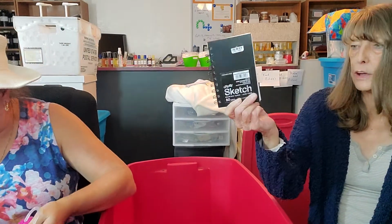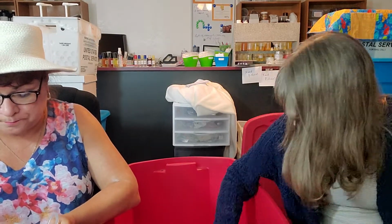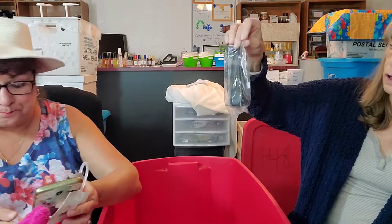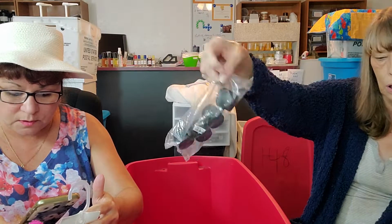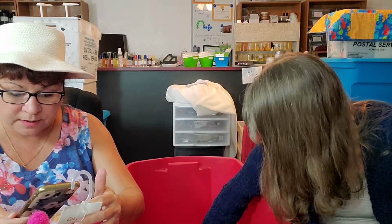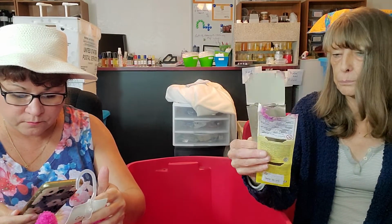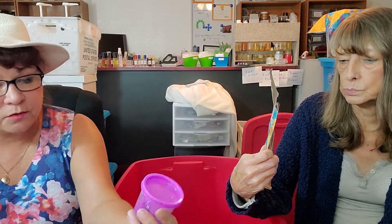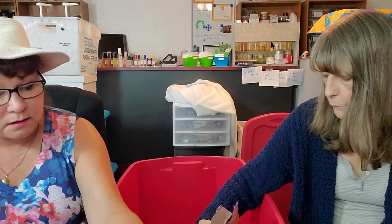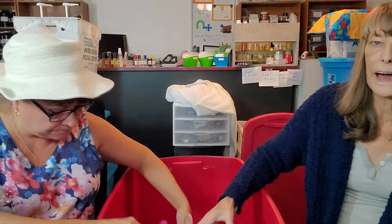Little sketch pad drawing book. We got feet for some probably rolling drawer. Those probably were something, maybe. Oh, here's what slime goes in. I don't know if you'd be able to retape that. Well, no, this one is disintegrated. Well, we can wrap two of them. Yeah, we can do two. No exact matches. All right, that's it for this bin.